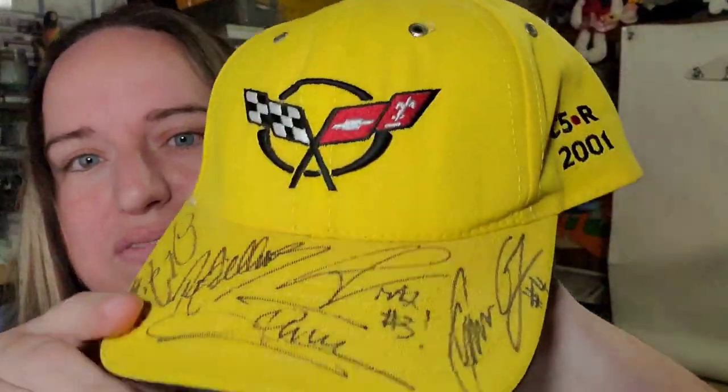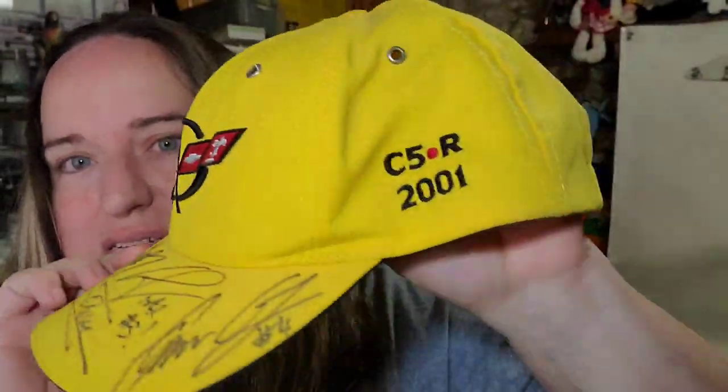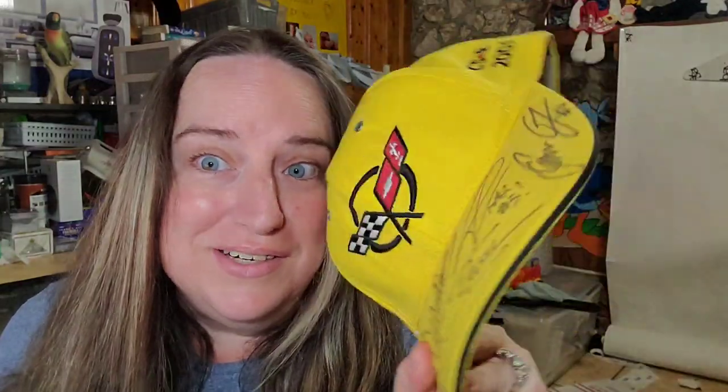And then up next, and I shared this over on Instagram. I'm not sure if I priced too low because it sold overnight. This is a Corvette racing hat. It is autographed. I got this in a box lot in an estate sale. I only paid $1 for it, and it sold for $29.99 free shipping. They didn't even make an offer, so I don't know if I priced too low or what. If you guys think I did, let me know. Sometimes it's hard when you don't have exact comps to know what to price at, and you could price too high, you could price too low, but I'm happy with $30 from one.